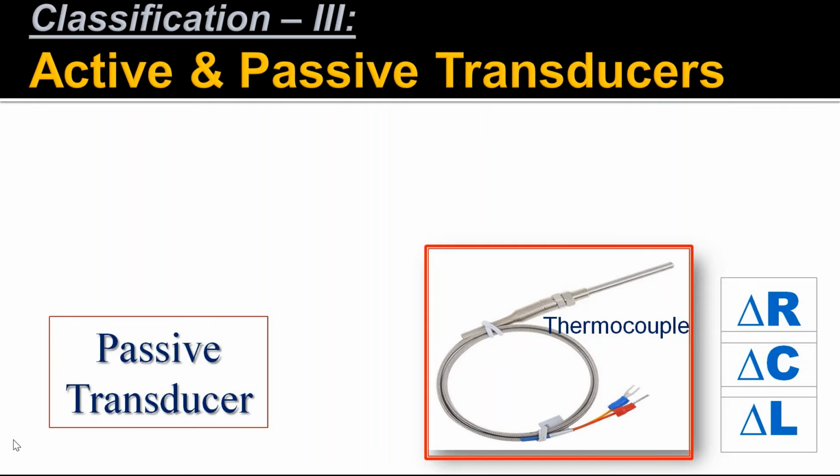Passive transducers need an external source of power for their operation. So, these are not self-generating type transducers. A DC power supply or an audio frequency generator is used as an external power source. These transducers produce the output signal in the form of variation in resistance, capacitance, inductance, or some other electrical parameter in response to the quantity to be measured.